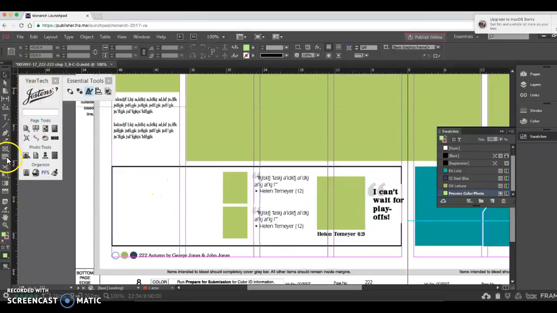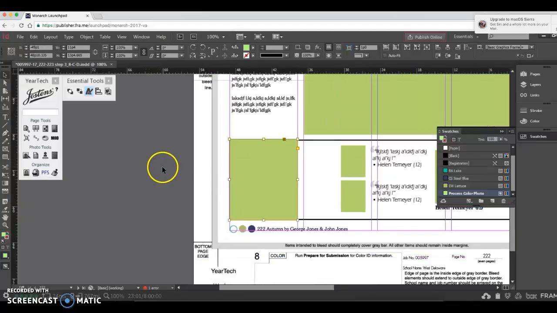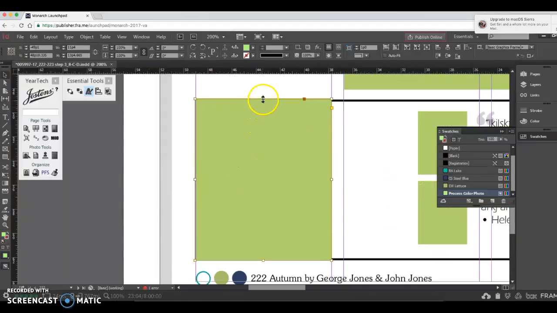And now I'm going to kind of duplicate what I did on the other page. I'm going to put another photo right here. But I'm going to be really careful. I want to see that black outline. So I'm going to put this. Actually, I could stack these. I might zoom in. I'm going to stack that.